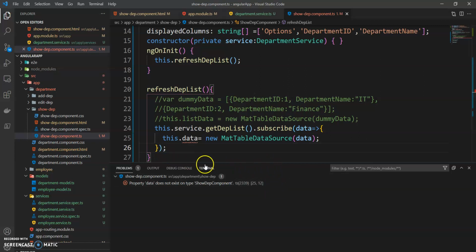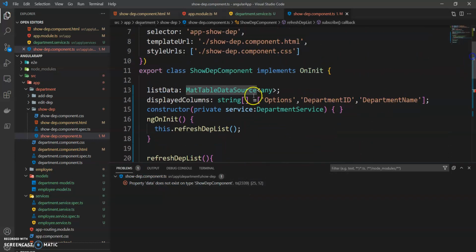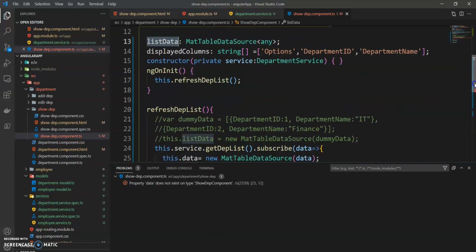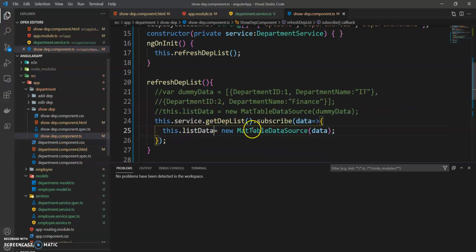And then, it says that property data does not exist. Yeah, that's correct, because here we have given the name as list data. So we'll copy it, and we'll simply copy it into our local variable. And when we try to check it in our application, it should return data from the service.